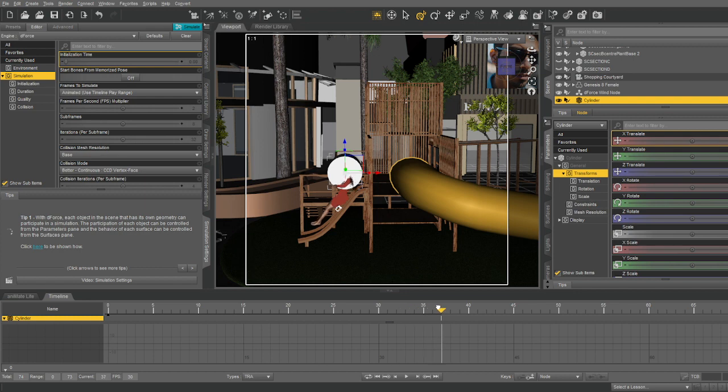Now, at this point, I think I'm probably going to want to scale down and move this guy. Okay, we're going to put a keyframe right there. This may not work. It might make a huge explosion. It takes a second to save the keyframe.